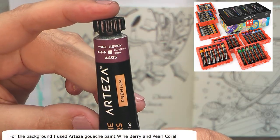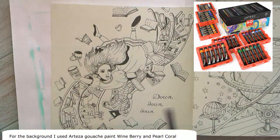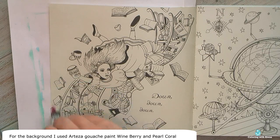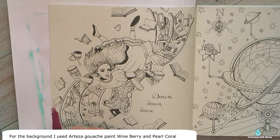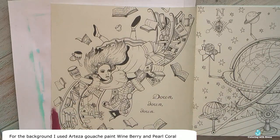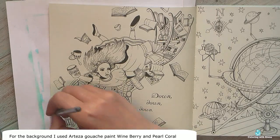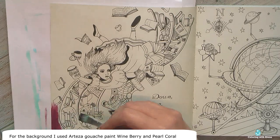I decided that it will be interesting to show you this page because even if the main image is quite simple, I tried to do an interesting background and I used various paints. As my main medium, I selected gouache paint.